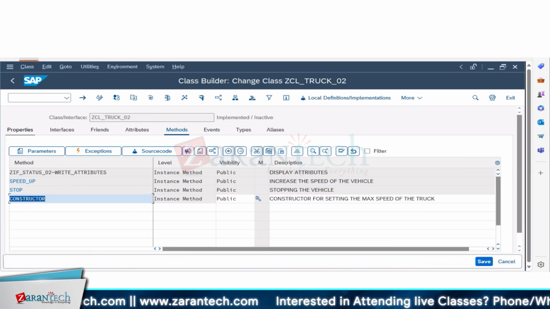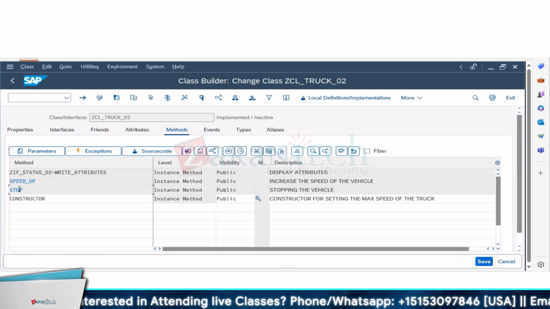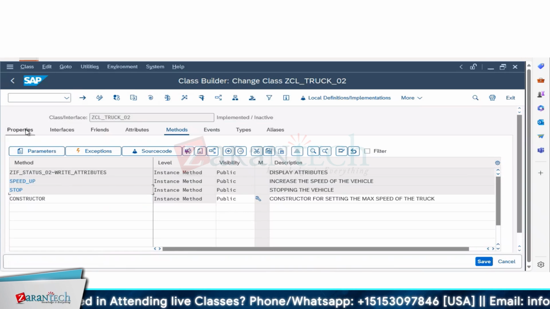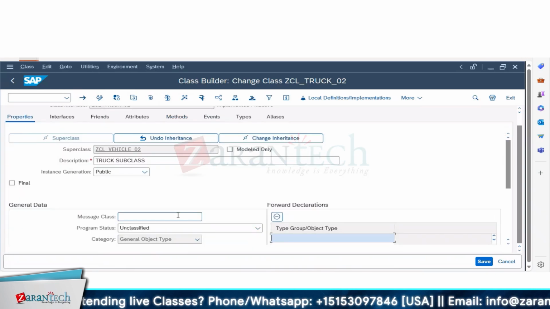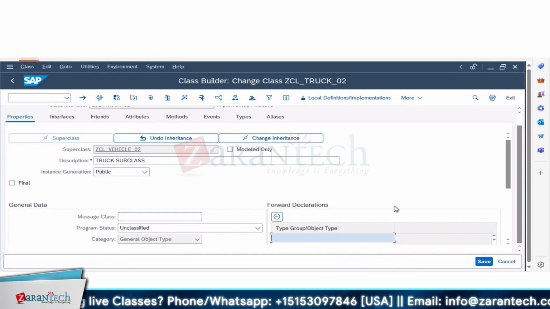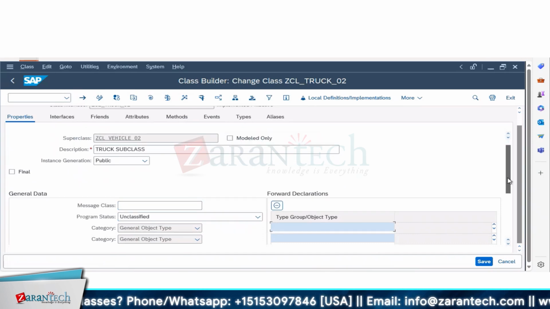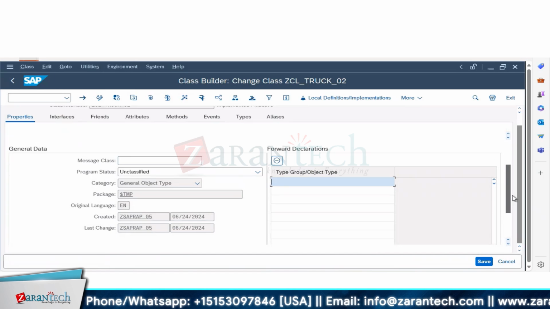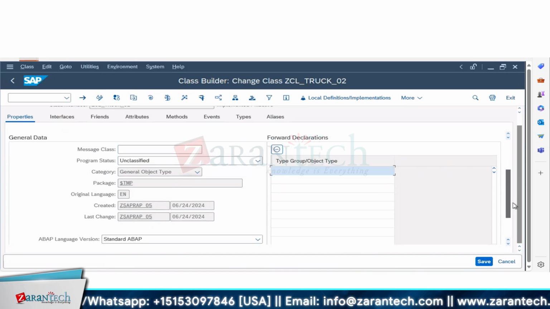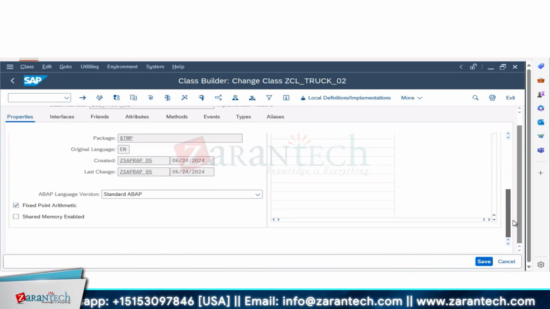And how do you make one method an event handler method? For doing that, you have to go to the properties of the method, and there you will see the details of that method. Select one method and go to properties. Okay, so there, if you scroll down, further come down. This is a class.